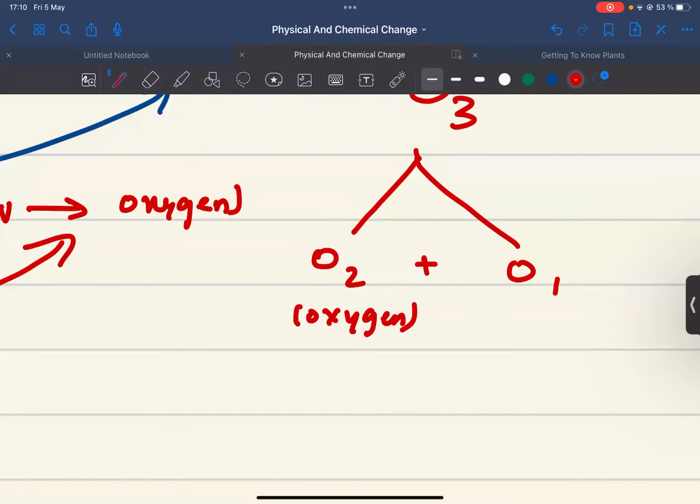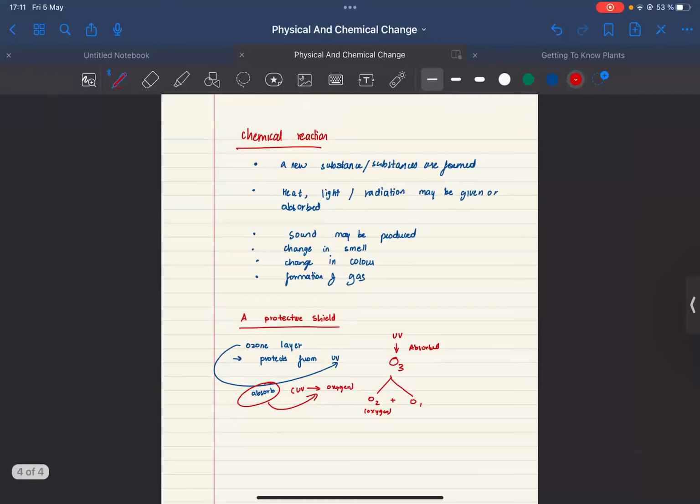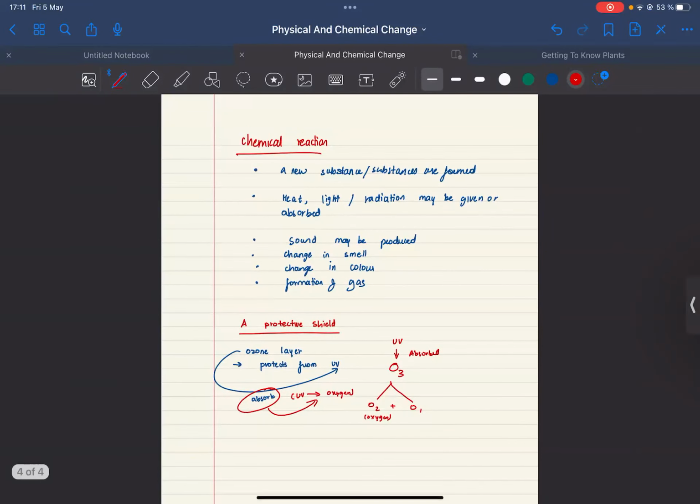All right. If ultraviolet radiations were not absorbed by the ozone, they would reach the Earth's surface and cause harm to life forms. It will cause cancer and all that. So ozone acts as a natural shield against this radiation. Please note down whatever is there in this page. Tell me when you're done.